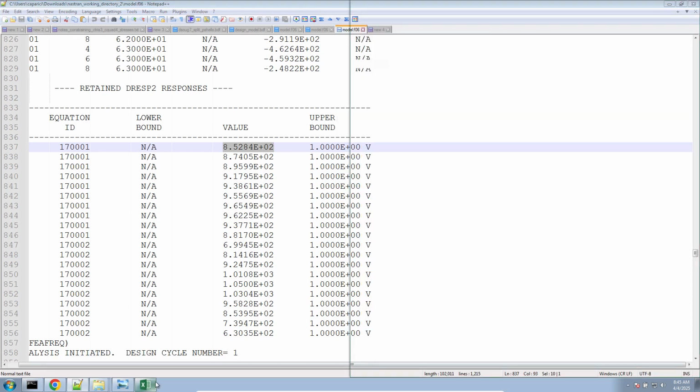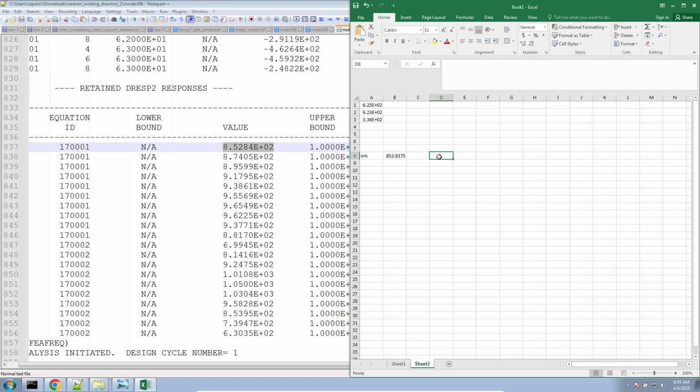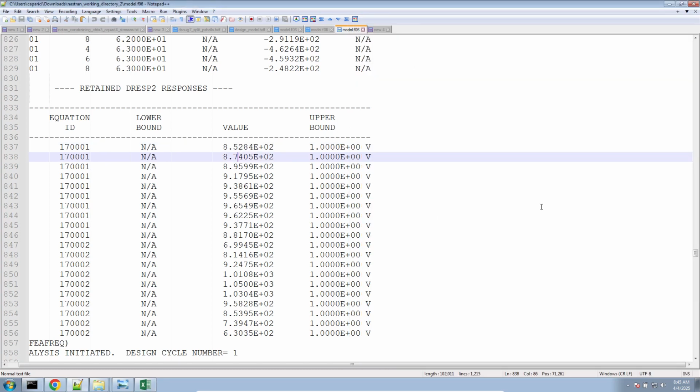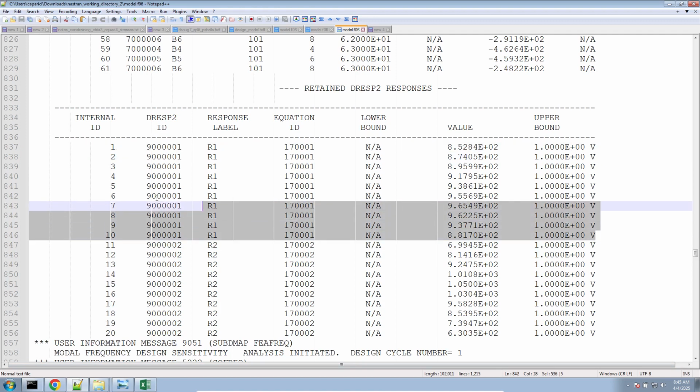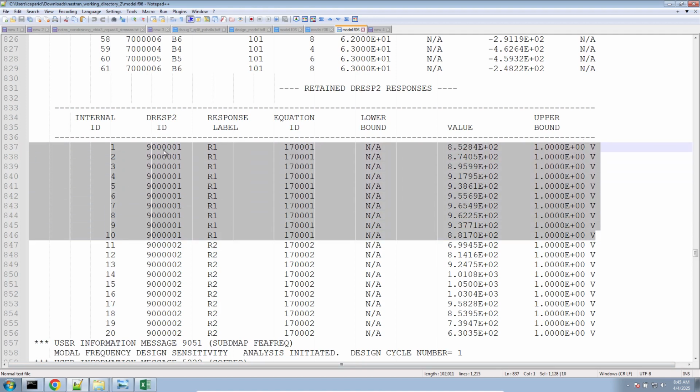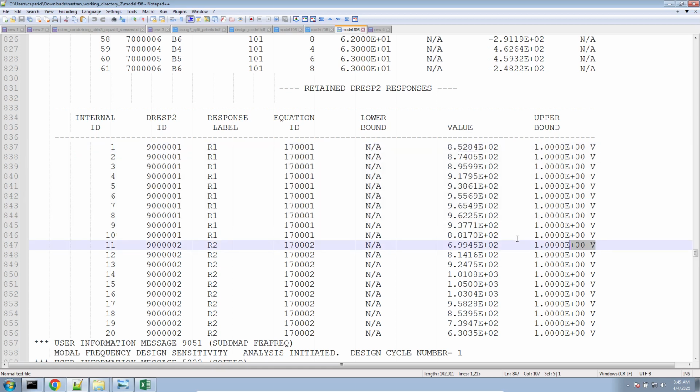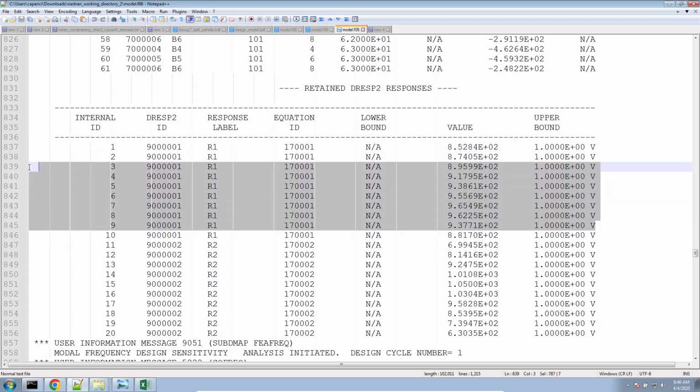Okay, so far this was the so-called real value. What about R2? These responses, 9,000,001, I believe it is, are for the real values.